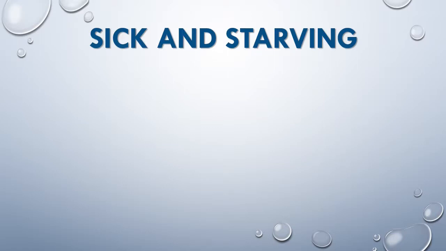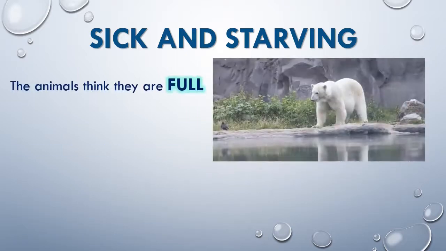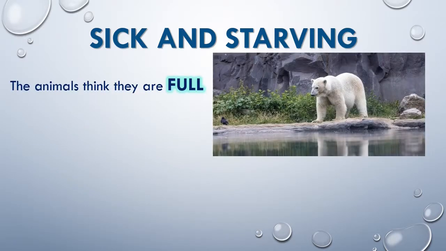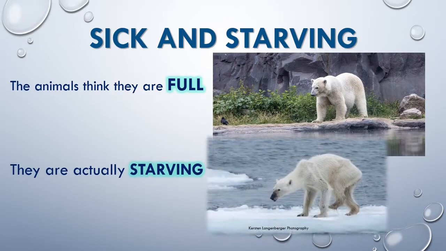The animals are eating plastics, which they are mistaking for food. So they think they are full. They don't know what they are eating has no nutritional value, and they are actually starving. They are starving because they are eating what they think is food and not getting the nourishment they need to maintain a healthy body.